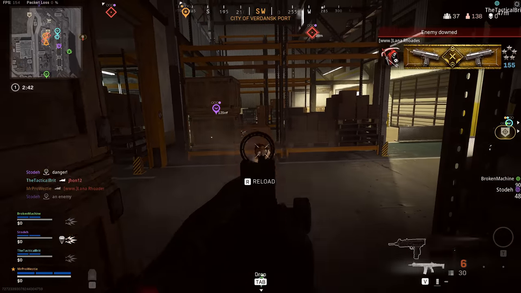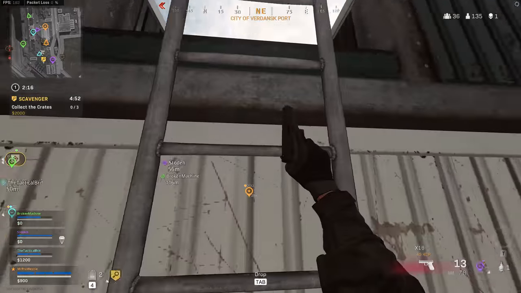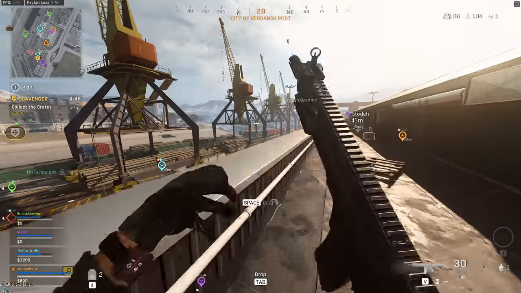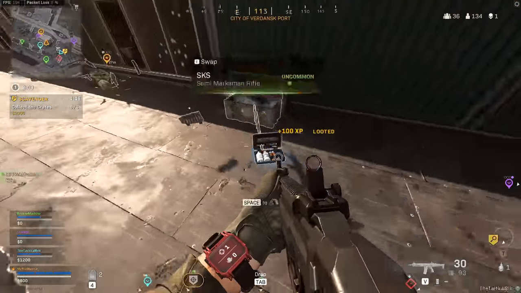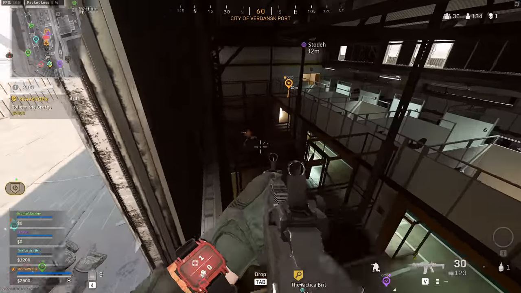Hello! He's down there, broke his armor. Footsteps, right? Having a look. Footsteps below me, in the building. Maybe. Ooh, self-res, yeah. Lovely. Right below me, I think. Below you. Yep, below me. That's him.